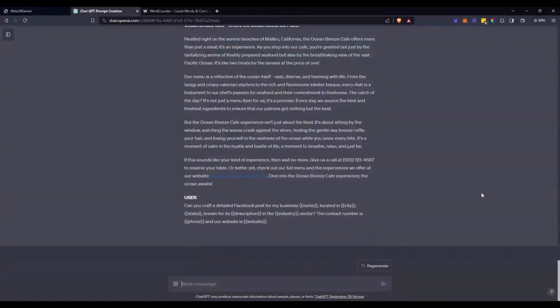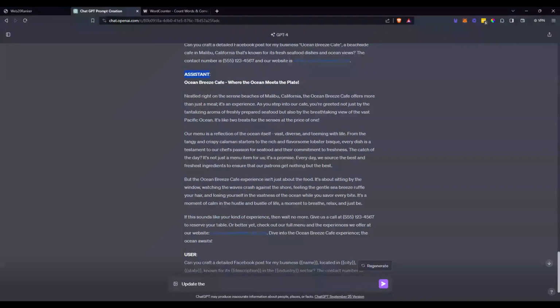Let's go in here though and just put update the assistant with relevant emojis. Engage the reader. Make the content more.